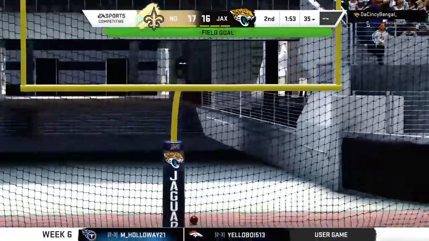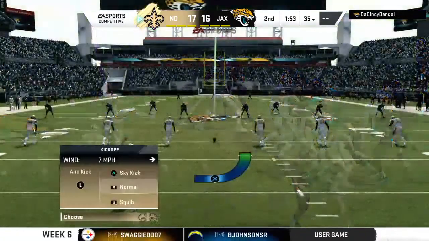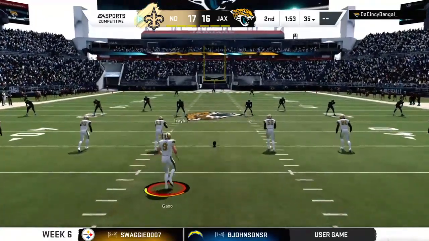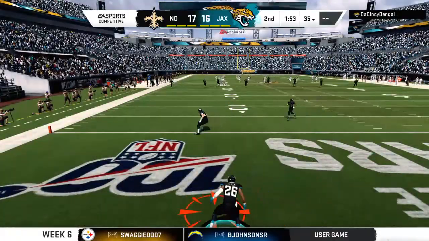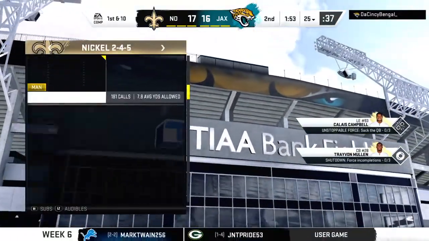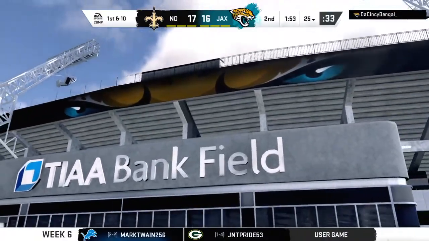And his kick is good. He got every bit of that one as it's good from 56 yards out. We know that Gano has that big leg. He had the longest made field goal in the NFL last year, 63 yards to beat the Giants in Week 4. That was the longest game winner in NFL history, and he converts from long here again. The Jaguars take over 1st and 10 at their own 25-yard line.